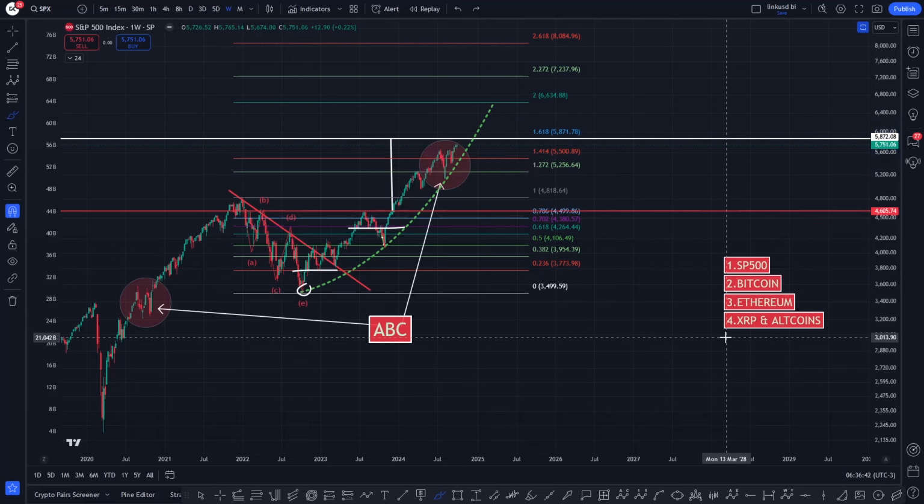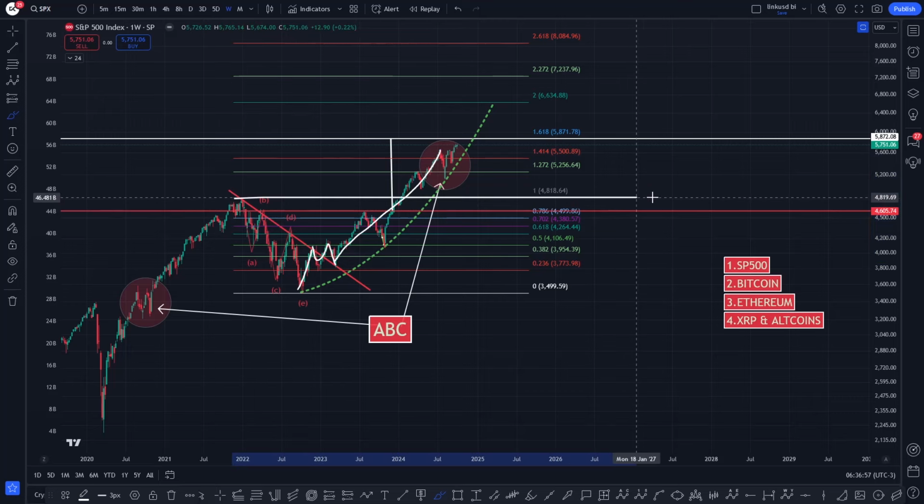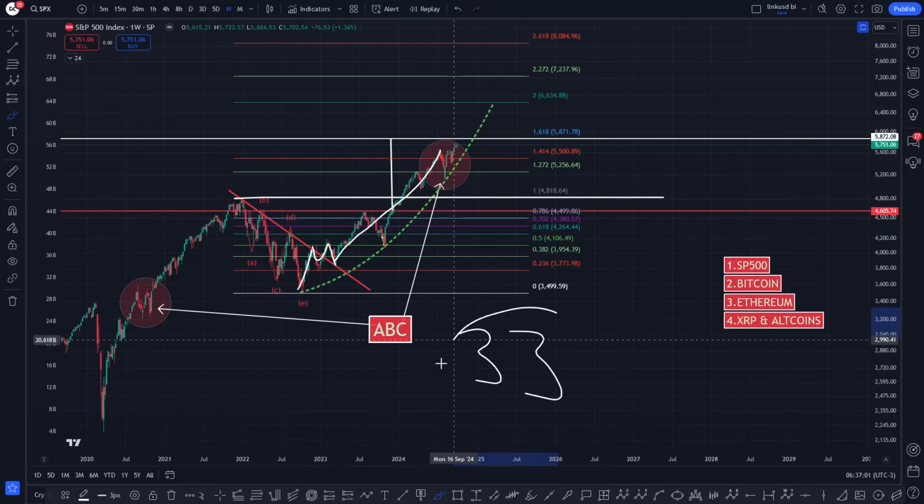So my primary count on this particular chart, for those people paying attention, is really simple. I think this is a 1, an expanded flat 2, and I relayed that to you at the time. We've had a potential third wave which is coming up here, and like I said to you, I think this is cooked there. Okay, so with the third wave, really simple. I've taught you this. What we do see in third waves is the 3 of 3, and I've relayed this on Bitcoin for you.